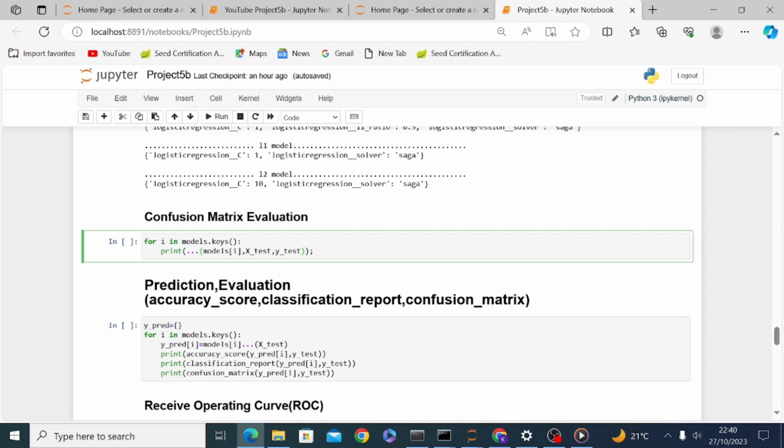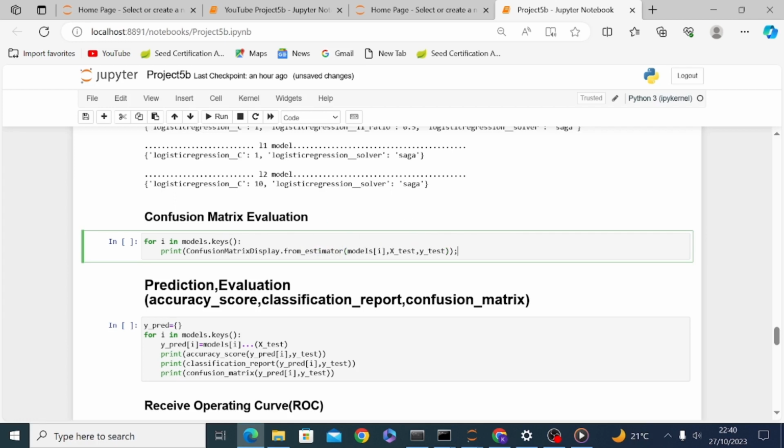Here we need to use a powerful function called ConfusionMatrixDisplay.from_estimator.